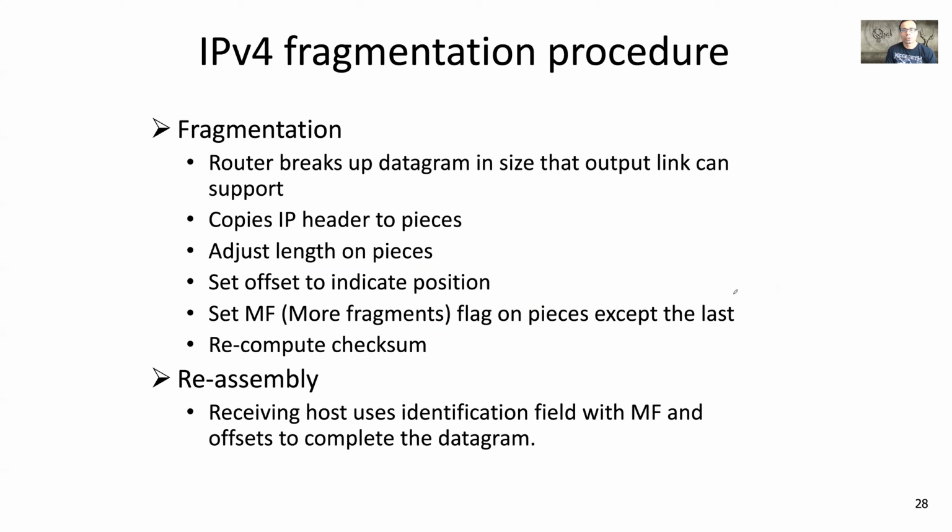So the way fragmentation works is it first needs to decide how to break it up. Then it copies certain IP headers to the pieces, basically that ID field. Then it sets the flags. Essentially, all flags except the last will be set to 1. It will put in the offsets correctly. It will have to recompute the checksums, right? So that's all that's done at the sender. And then the recipient will essentially line all of them up, extract those payloads, and form the original IP datagram, right?